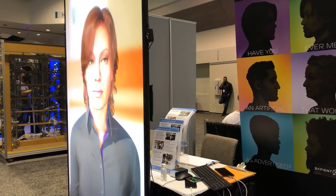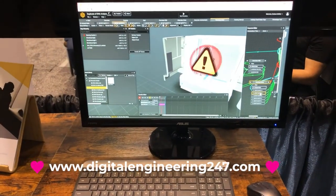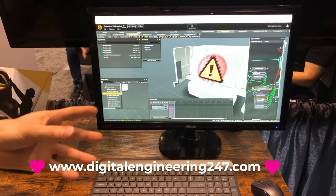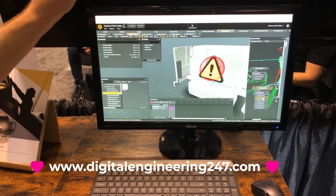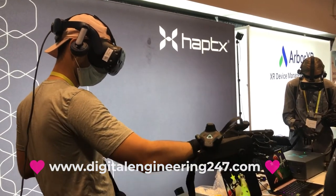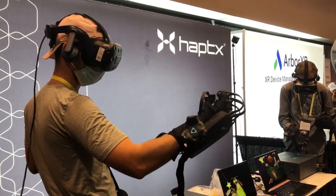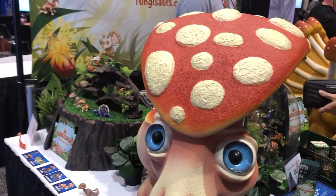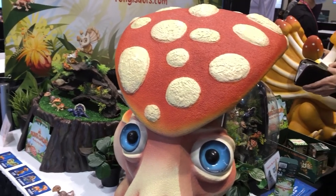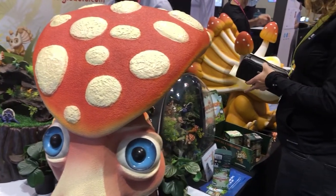As you can see, AR and its twin cousin VR are expanding beyond their gaming roots into training, collaboration, and simulation. In the near future, how will they transform our post-pandemic work and social interactions? I look forward to reporting on these trends. Until next time, have a wonderful Thanksgiving break — I'll see you somewhere on a design and simulation software conference show floor.